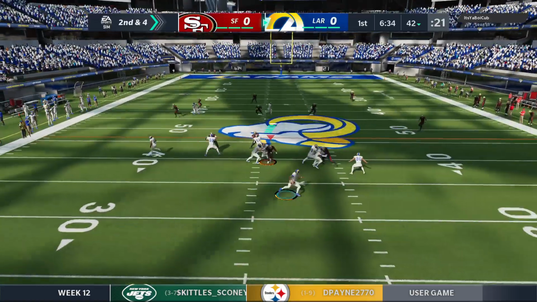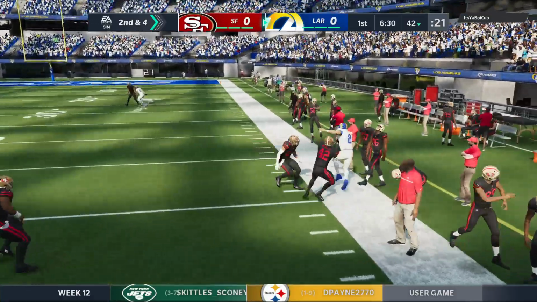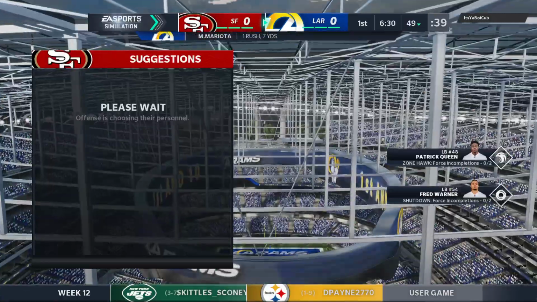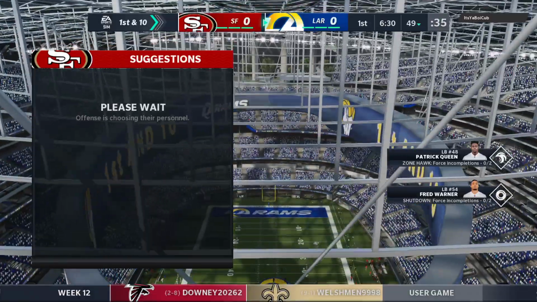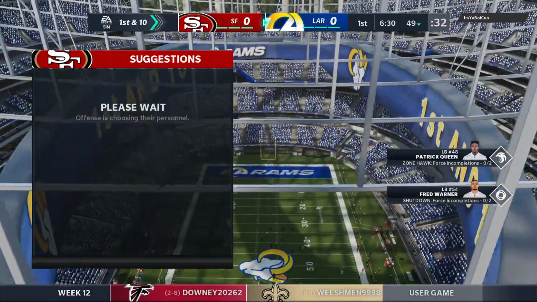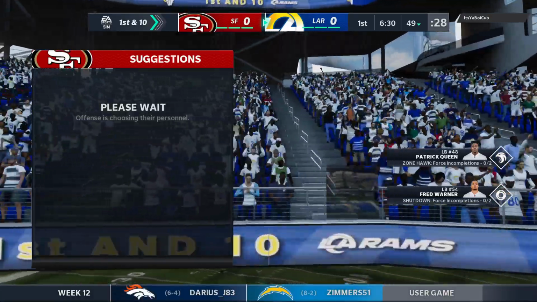Play fake. Mariota rolling to his right. He's going to take off with it. And he's out of bounds just before the midfield stripe at the 49. Mariota had an 87-yard run as a rookie. This one a bit less, but it is a first down. 1st and 10 at the 49-yard line.